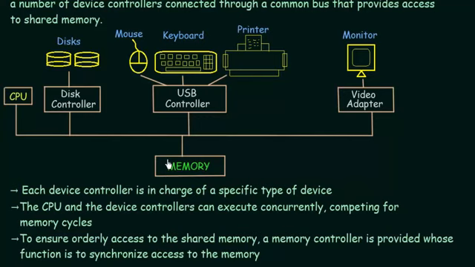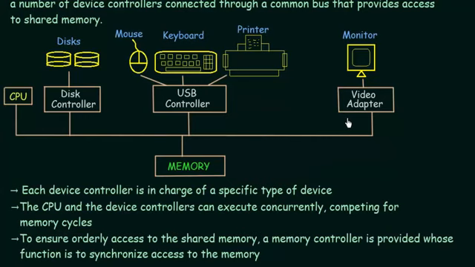So depending on the size of your RAM, that is the amount of main memory you have. And whenever you execute something, that has to be loaded into your main memory. Now we see that all these devices, in order to work, need to be loaded into the main memory for any execution that has to be performed. The disk controllers or adapters take care of this, and we see here that all these device controllers along with the CPU can execute concurrently. Now what do we mean by concurrently? Concurrently means that all these devices or controllers can execute all at the same time.